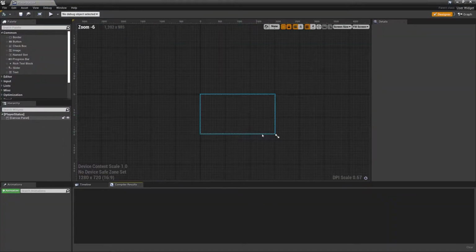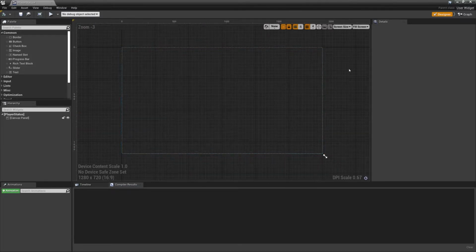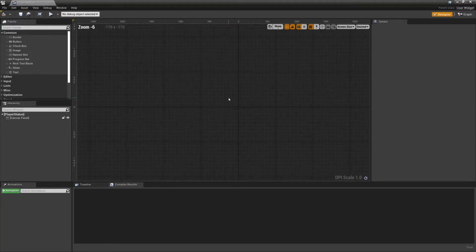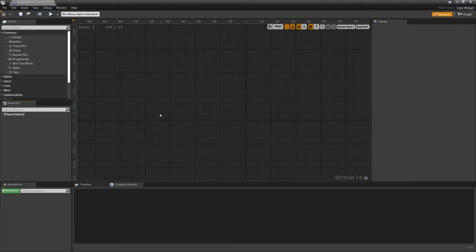So to do this, as I mentioned, there's a canvas panel when you do these. We don't need the canvas panel on this widget because of the widget that we're going to be doing. Let me go ahead and do desired on screen size, because what we're going to be doing is, we'll delete that, just creating the widget as we see fit, and then we'll implement that into the HUD widget. So that's kind of its own thing.